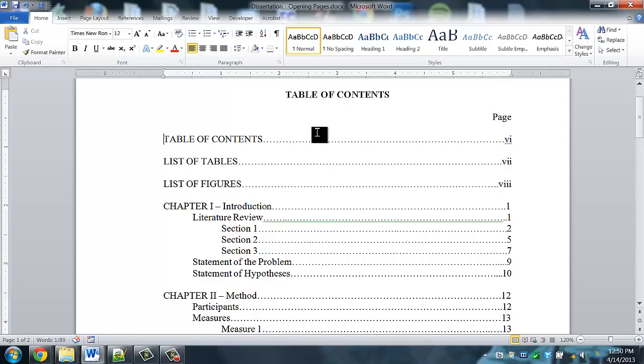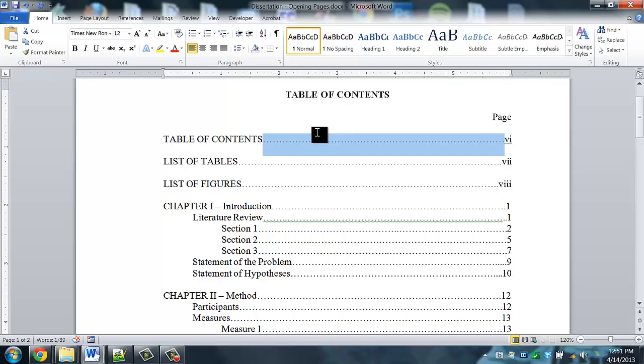The first thing I'm going to demonstrate is how to get all of this formatted in a nicer way and have this Roman numeral right aligned. The way to do this is with tabs.